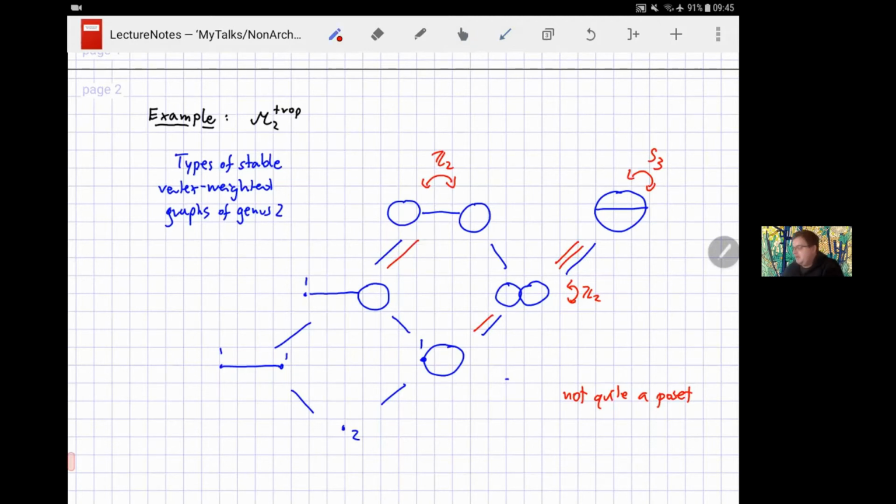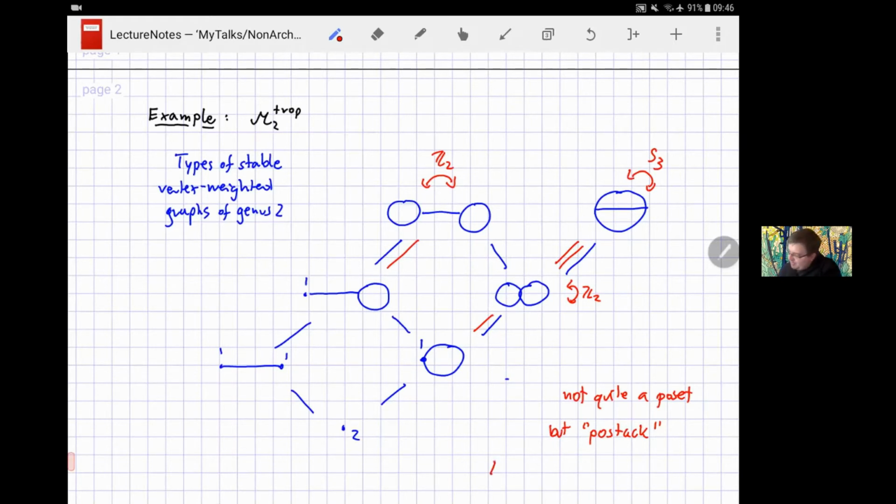And the solution is not to describe it as a poset, but as something more general, which I'm just loosely calling a stack, which is nothing but a stack over the category of posets, but actually the category of posets is very easy. So it's actually just a category fibered in groupoids over a poset that is automatically a stack, because descent is a no-brainer in this category.